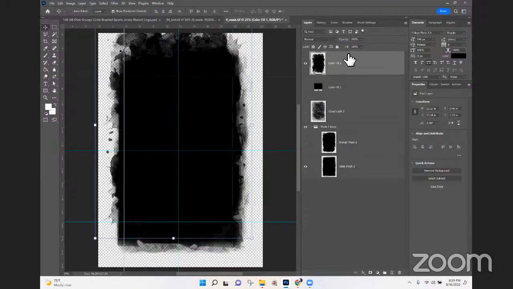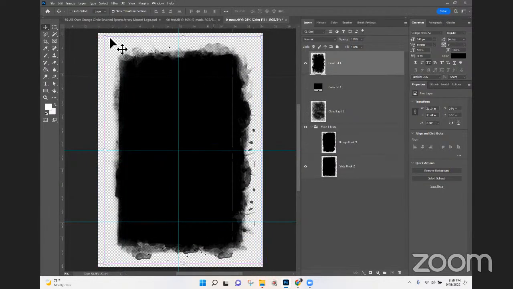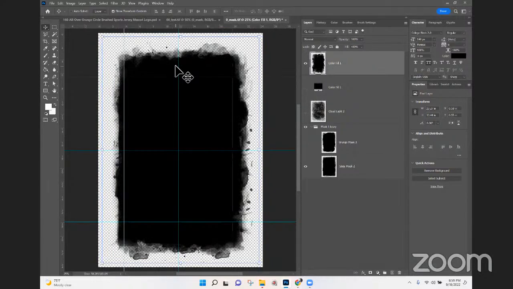I'm going to take and bring it here. Let's turn off the color layer here just for a moment so we can make sure that everything fits. Even if it looks like it fits, you do not want any of this blue line hanging off your page, because it will look like it's clean and it will cut off something that's a little smoky or a little bit of splotchiness, and it will look weird because it will cut those things off.